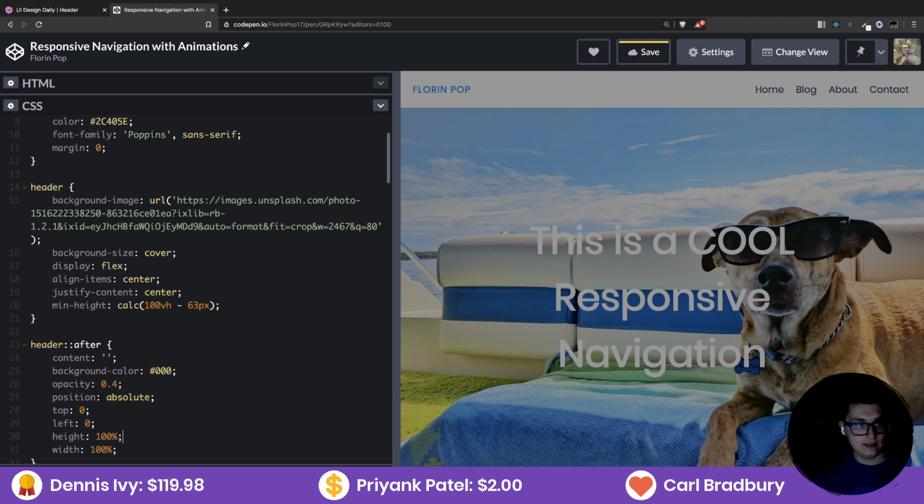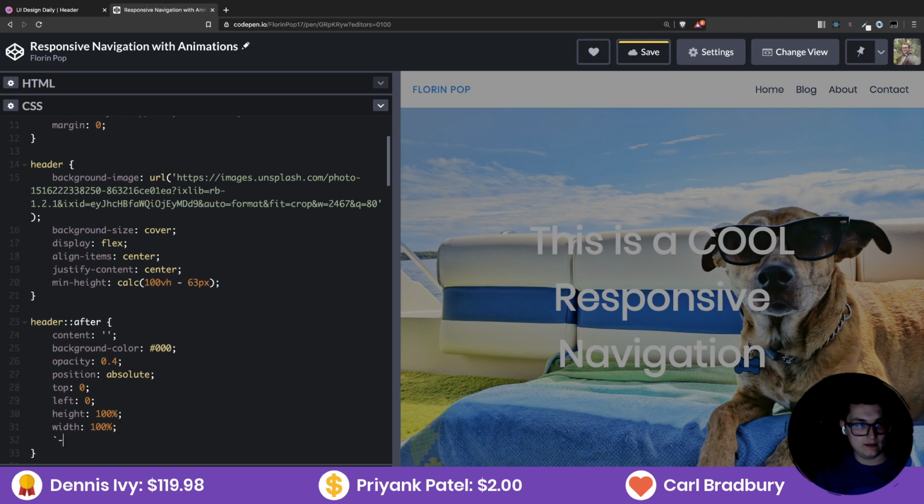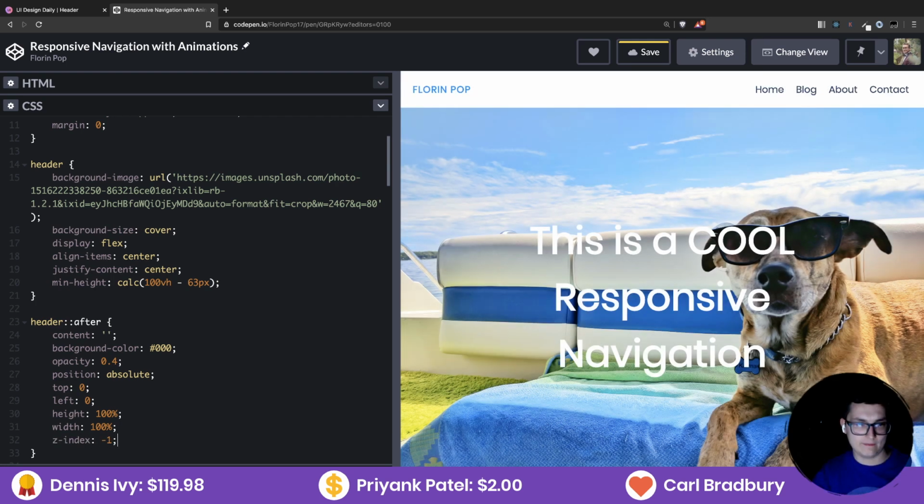Okay, and I want this to be z-index -1. I think this go, yeah, no, it's not good.